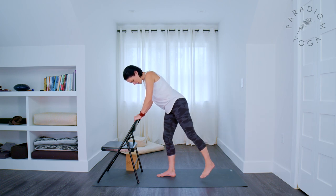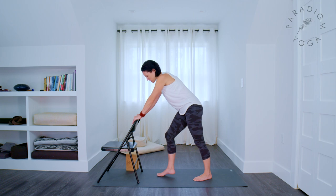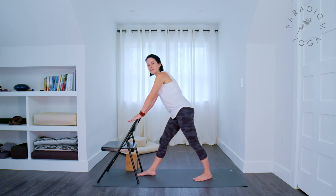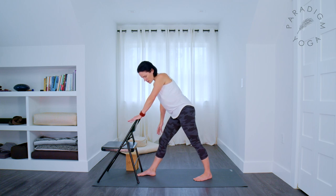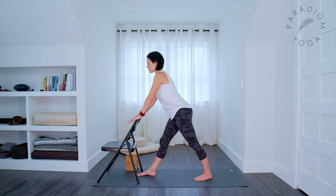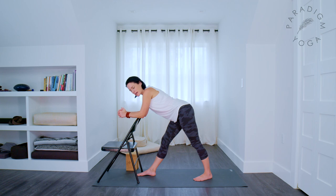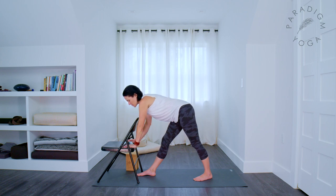Pop the toes back down where they came from with the foot down and step your right foot closer to the chair again. Now straighten your right leg without locking it. If you're flexible in your joints, you need to soften your knee just a tiny bit. Lengthen your spine out and lower down to your forearms if that's comfortable. Lift your tailbone up, arch your back a bit, and hopefully you feel a stretch in your right calf or hamstring. Some of you may need to go a little lower. Using the chair at any height or the block also works.